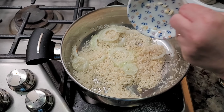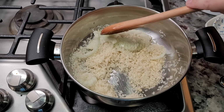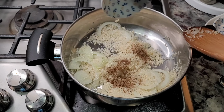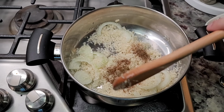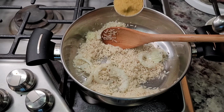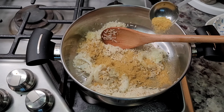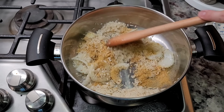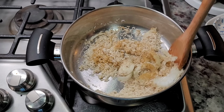Next, I'm going to add my garlic. Combine and quickly saute because garlic does burn. Now for the ground cumin, black pepper. Give that a mix. And I'm adding 1 tablespoon of chicken flavored bouillon powder. Combine that. And now I'm ready to add my tomato sauce.